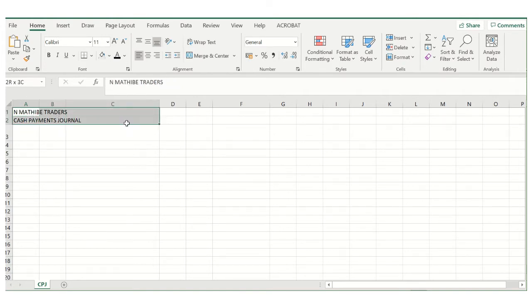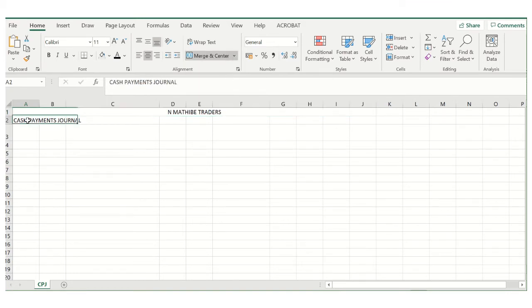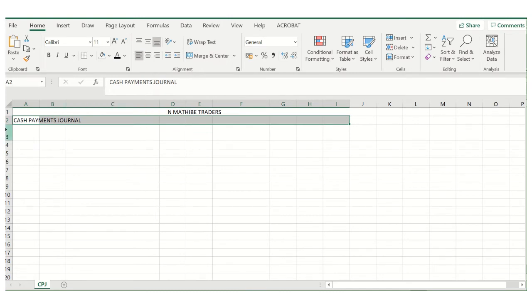So we're going to choose the columns that we're going to use up to J, and on our home screen we're going to choose merge and center. And the same with the journal's name. We're going to mark everything that we want to merge and center, and then I'm going to press merge and center.